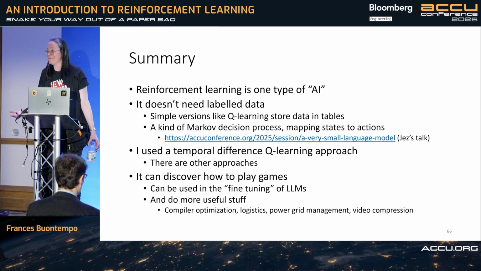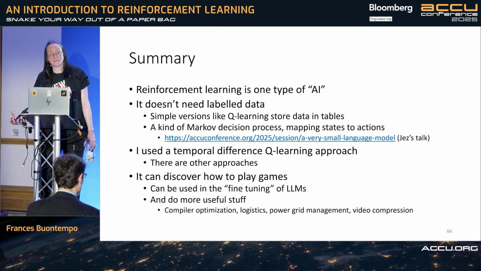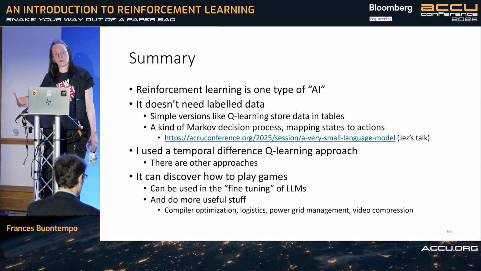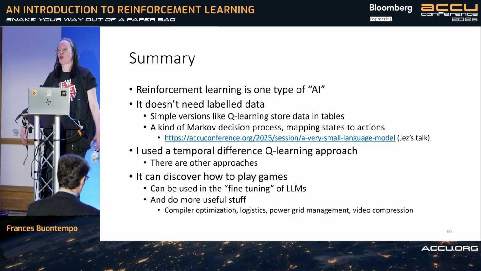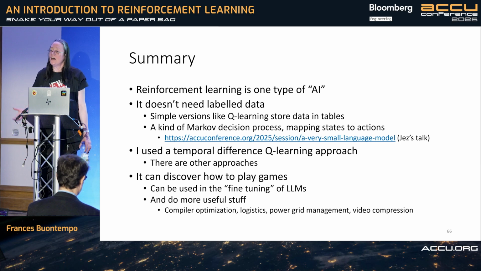I didn't give it any data at all. And loads of people say AI and machine learning needs data. That's not true. Some types absolutely do. Yes, but reinforcement learning doesn't. It just tries things and keeps track of what's happened. So if people tell you AI needs loads of labelled data as training data, that's not always true. AI is a very broad category of algorithms. So there's subtle differences between all of them. But this one doesn't need any training data. And it can learn to solve problems by seeing what happens.